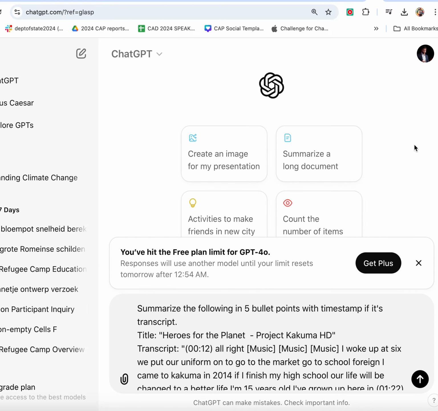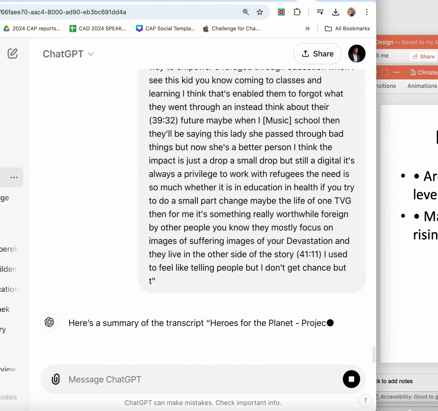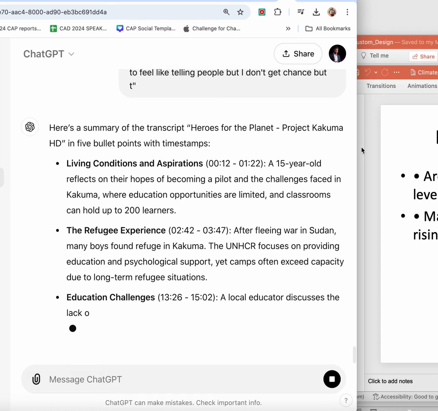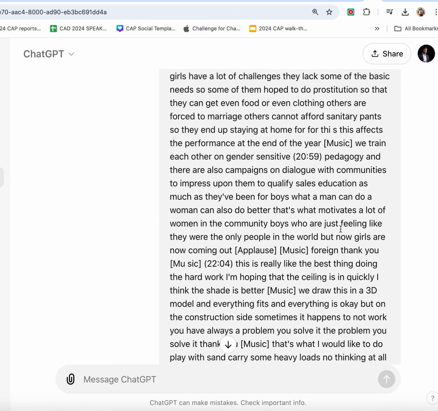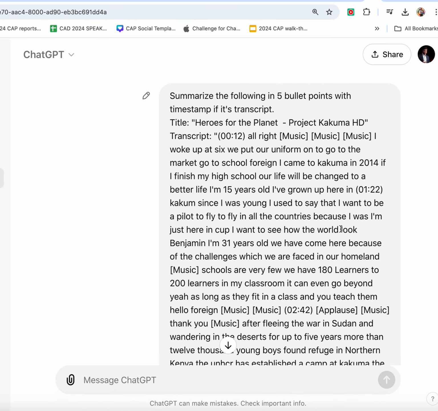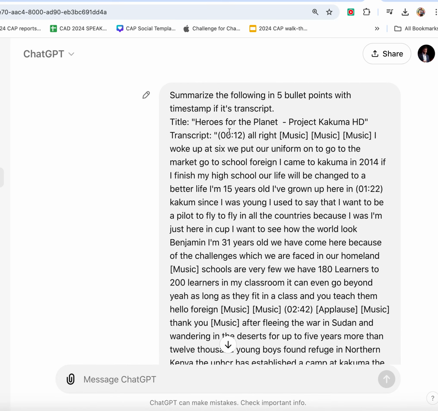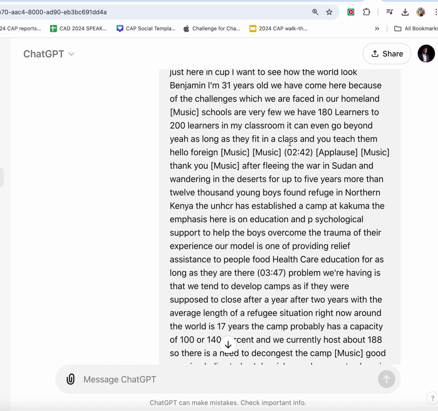And what happens is that it will go to a new ChatGPT window, and it explains to me what is in this video. So this is the transcript of the video, and it's telling me what is happening at different time frames basically. And now I can ask to create like a presentation, less or more information.